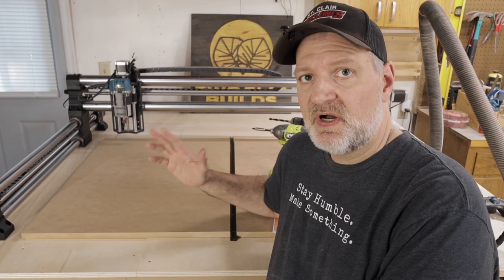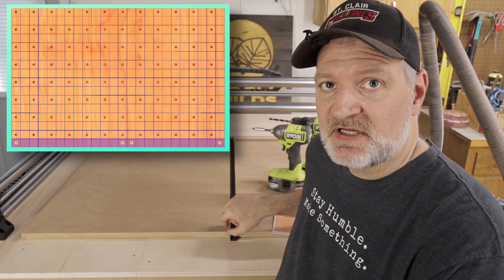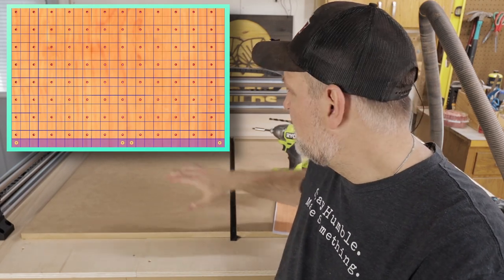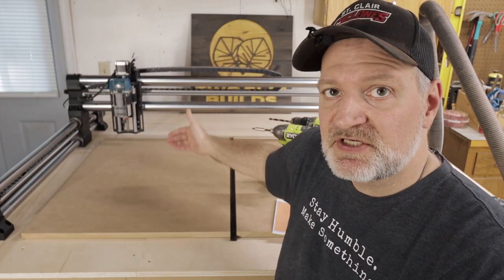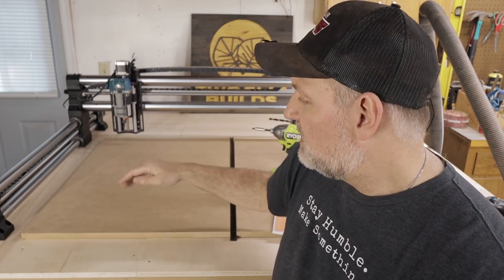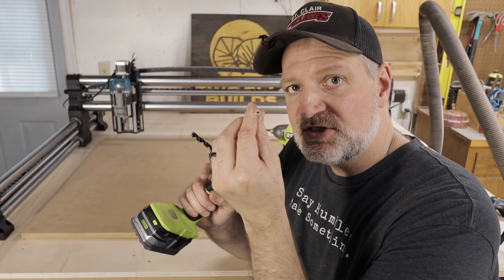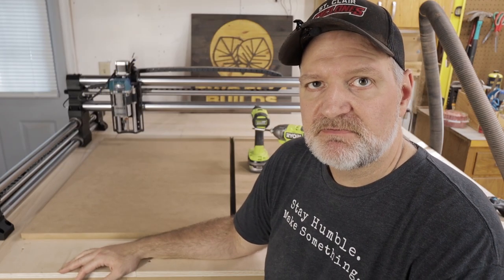So how am I going to hold these down? I know on my grid every two inches, the front row does not have any inserts in it. So I can measure in an inch by an inch and put a hole, and anywhere I can measure in an inch over here and put a hole — it won't matter. Up at the top, I know I have a row of inserts across the top in those two inches, so if I measure in three inches and screw it down, we'll be good. I'm going to put four screws in, using a 3/8 inch drill bit to make a little hole because the tip of my screw is 3/8 of an inch.